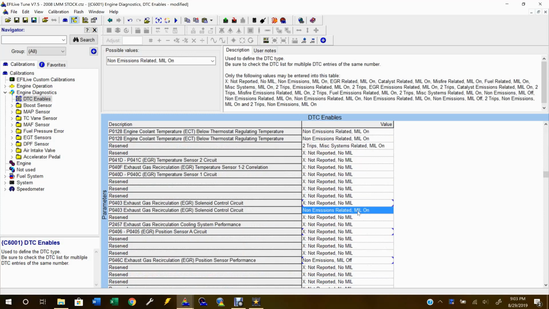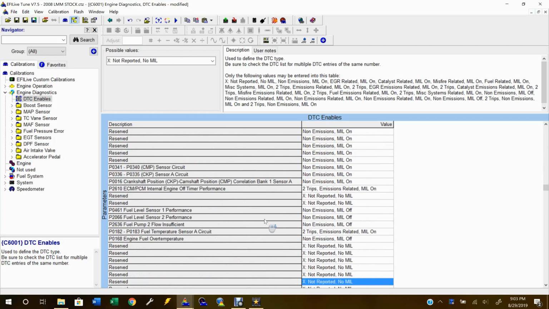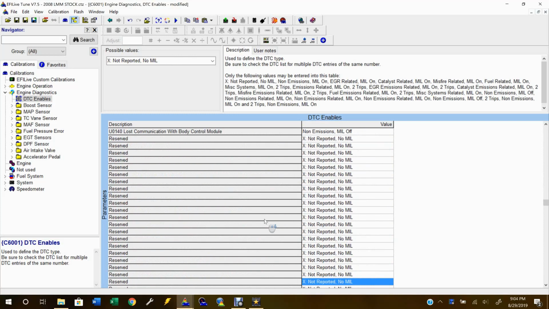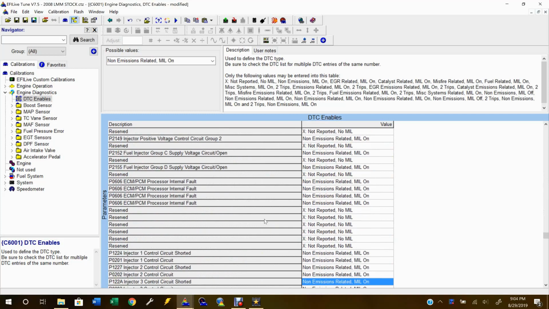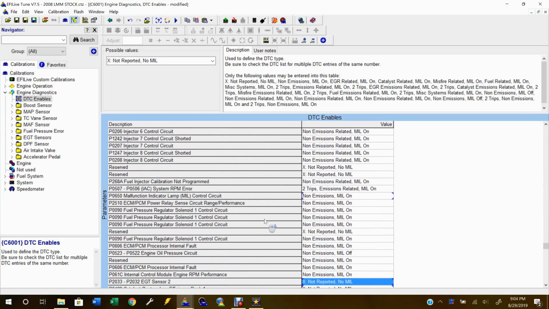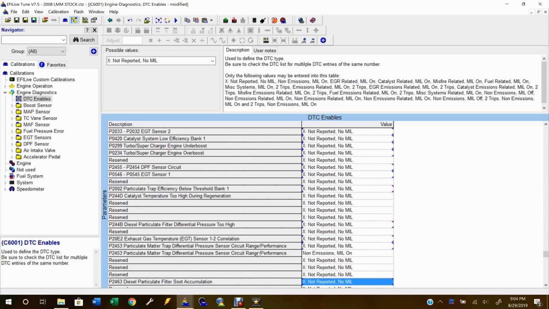It is not disabled, so we'll hit X, not reported. And I think there's one under DPF yet. Yeah, right here. That one is as well. Just hit X, not reported.